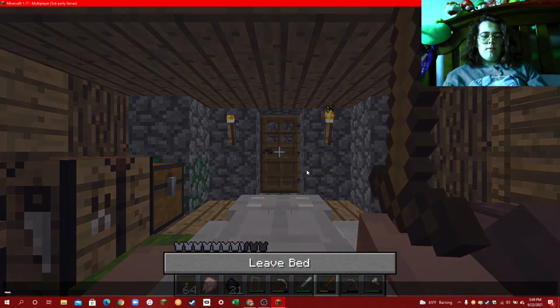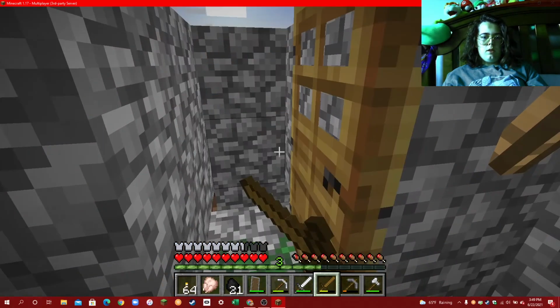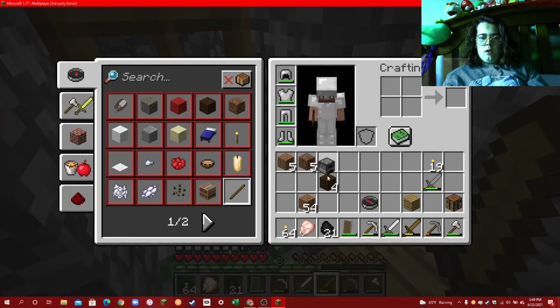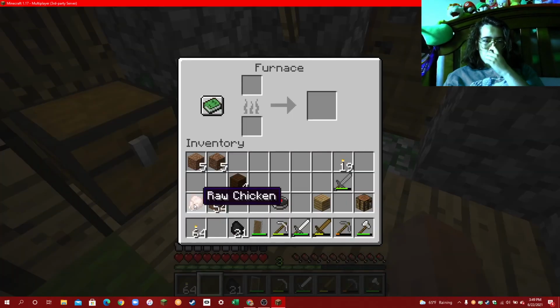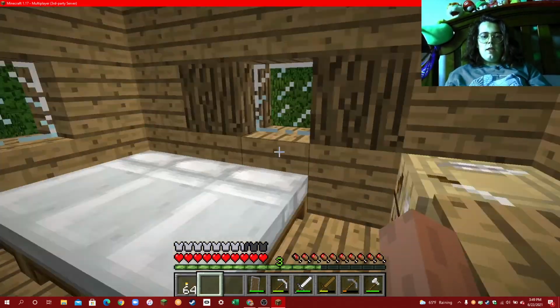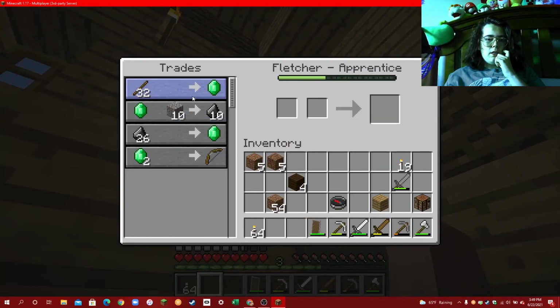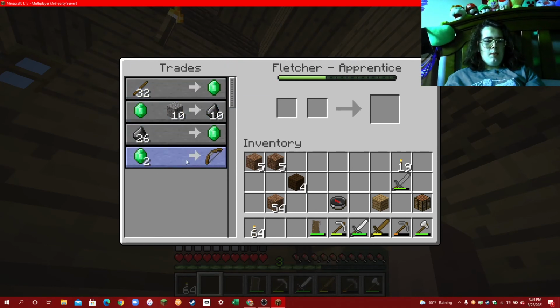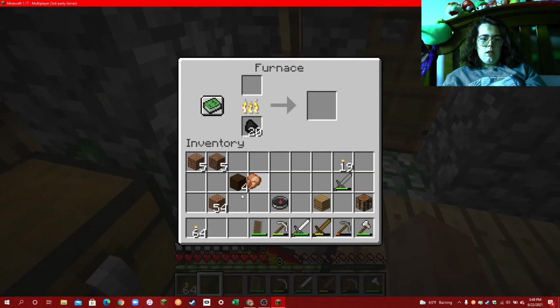Sleeping through the night. Alright. Alright. I cooked this chicken. These guys are kind of trapped in here. Do you guys have any good trades? No. This guy has a trade. Sticks for an emerald. That's a pretty good trade. Then I can use that emerald to get a bow, I guess. But that's a lot of sticks. Alright.